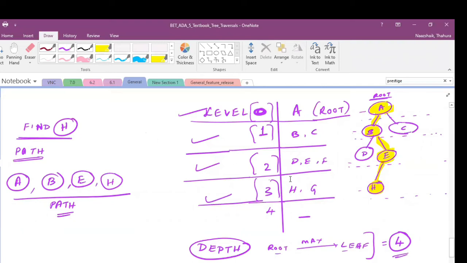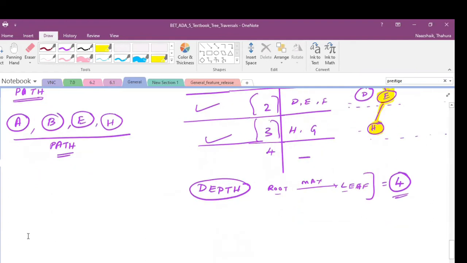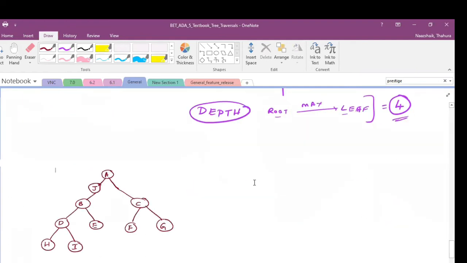Okay. We talked about the parent and child relationship. Let's talk about one another. There is also something called siblings. Siblings means brothers, sisters, right? Who have the same parent. So look at this. Or you only tell me. Give me an example of siblings. Look at this tree and give me some examples of siblings. Which are the nodes which can be called siblings?